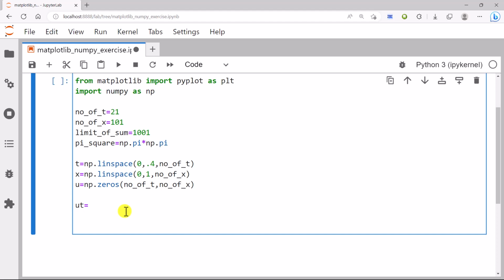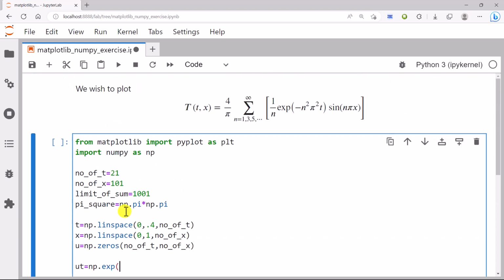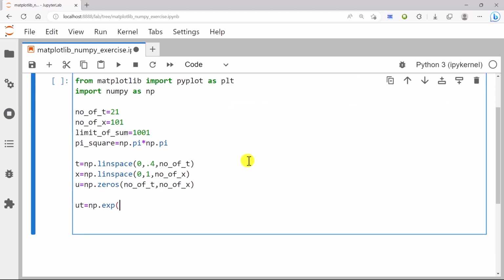The ut will be, now we are using vectorized operation, np dot exponential of minus n square pi square t.